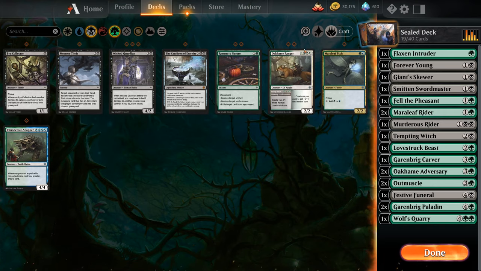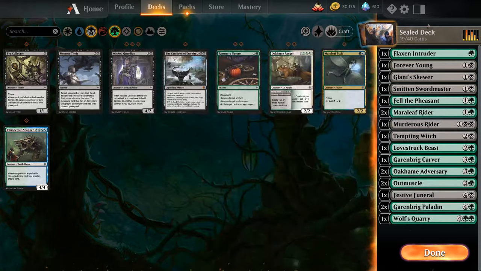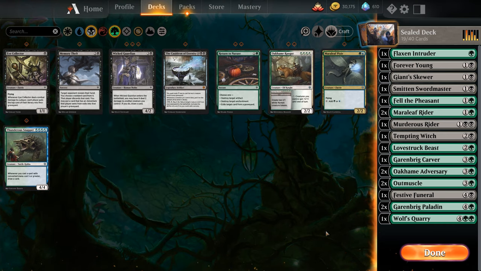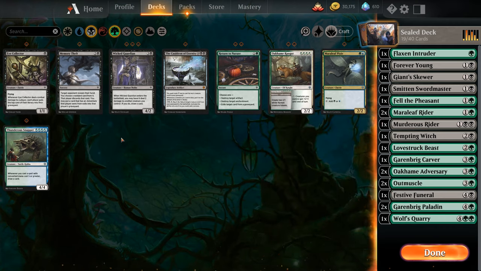For higher mana curve cards, they need to be a little bit more important in the style of deck that we're already putting together. Because if you look at the things we're interested in, we've already got a fair bit of expensive cards here. Undersnapper, spells with mana cost 5 or greater, draw a card. Probably not going to hit that terribly often. There's not many that are actually going to make the cut here.